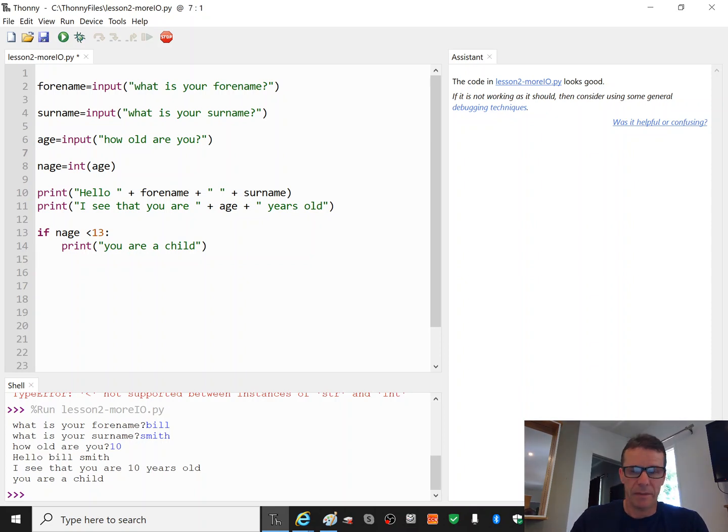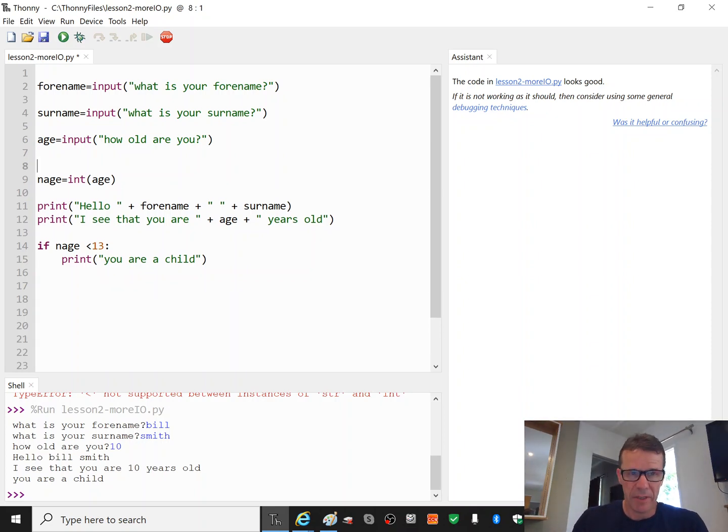In fact, before I forget, you can insert comments into lines of code in Python just by starting them with a hash, and you'll see it sort of grays out the screen slightly there. So we're going to just put convert age to an integer. So that's just going to remind us of what we're doing on this line below. Again, quite straightforward. So remember, hashes for comments, quite useful where code gets complicated and you just want to remind yourself of what you're doing. The more comments in code, the better, really. And indeed, if you end up with a job as a developer, you'll be expected to comment code to help the next person who's looking at your code.